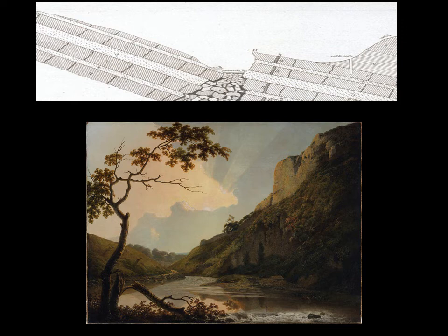So what Wright does when he returns from Italy to Derby is that he sees his native landscape with fresh eyes and begins painting it and making quite a lot of money out of it. He would often pair views of Derbyshire with views of Italy, really to make the point that his own county was just as beautiful. It was the most picturesque, most fashionable county in England.